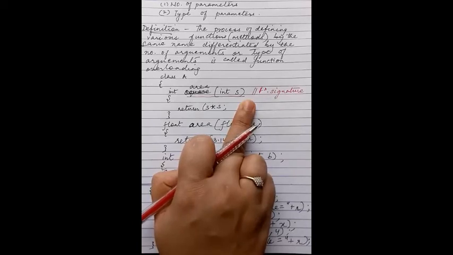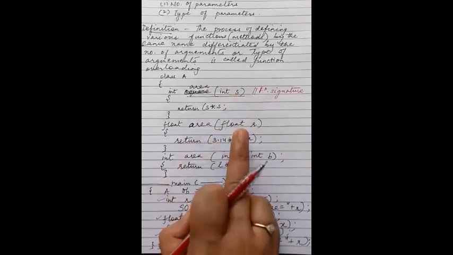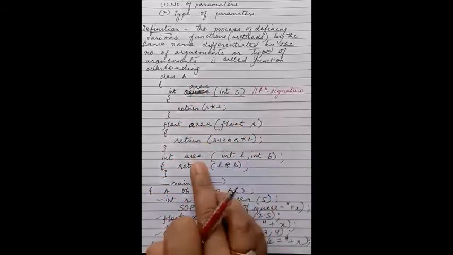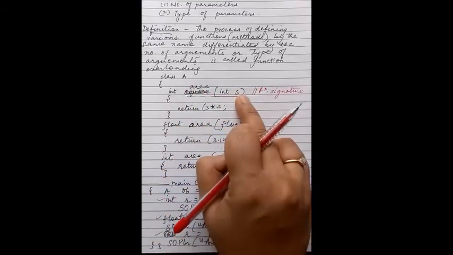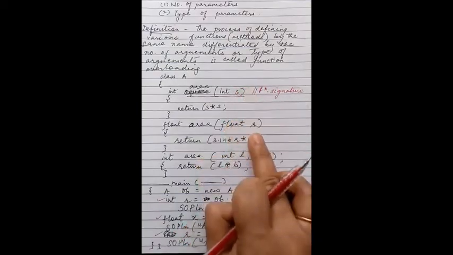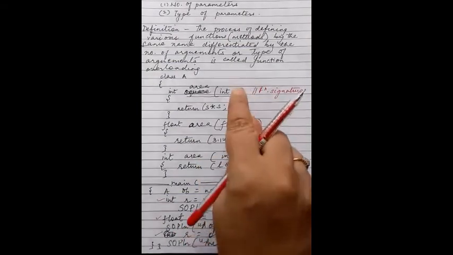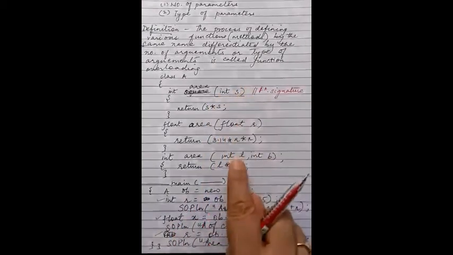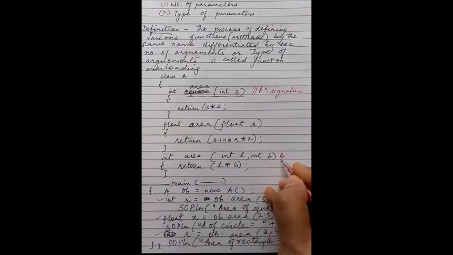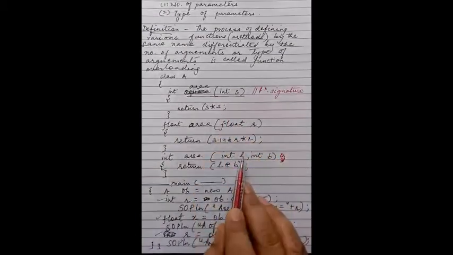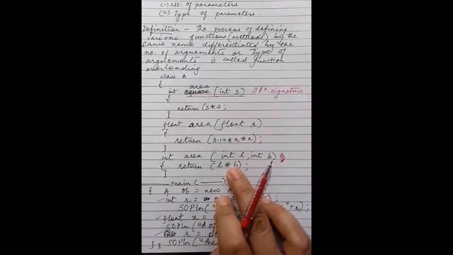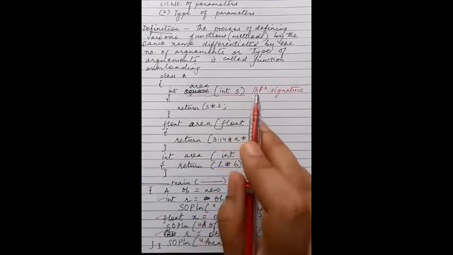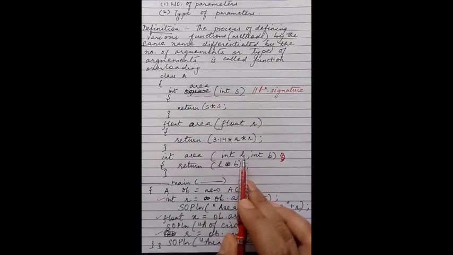That means in function overloading, the function signatures are different. The names of the functions are kept the same, but the argument list is different. They can have different types of arguments. See, the number of arguments is the same, one argument, but the types are different, integer type and float type. And in the first case and the third case, if we compare, the number of arguments is different. So there are two ways to make the function signature different. Firstly, the type of arguments can be different, and secondly, the number of arguments can be different. Only then will the compiler know which function is to be called.